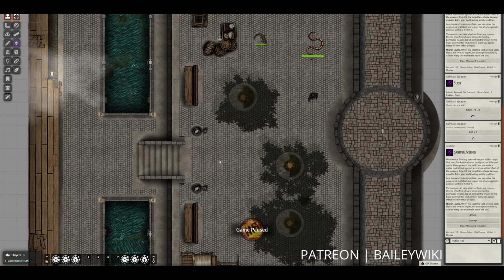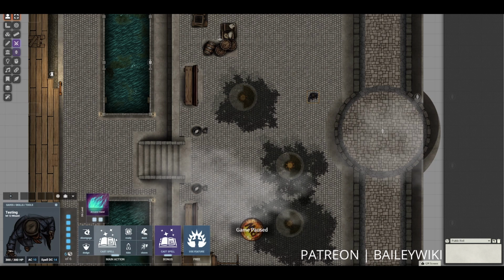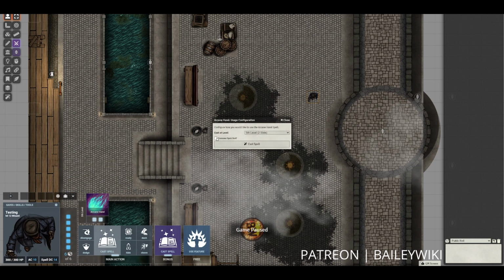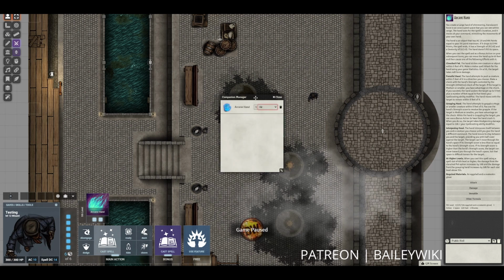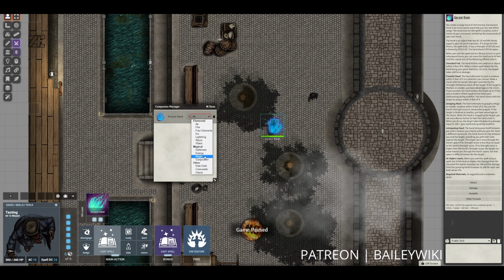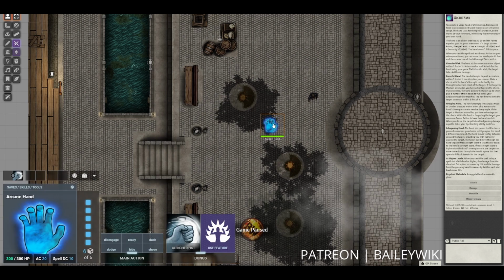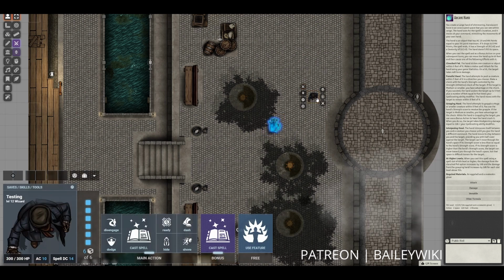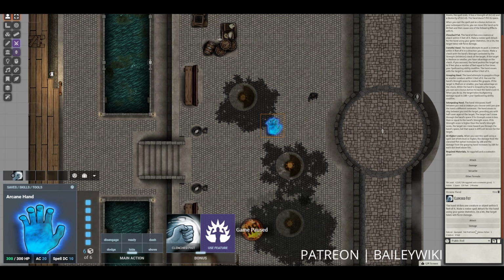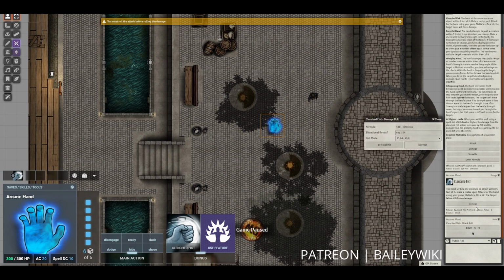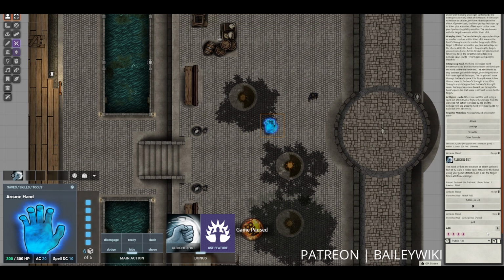And again, while these are pre-configured for 5e, you can set this up for your own spells or other systems. We're going to demonstrate this actually changing based on level with Arcane Hand here. And for Arcane Hand, I went and changed the icons into things from JB2A to reflect how I want things to look. You'll notice that Arcane Hand has 300 HP out of my 300 max HP. And when we use Clenched Fist, it reflects the 4d8 force damage that happens. And we can see this reflected in our attack and damage rolls when we're using this spell.